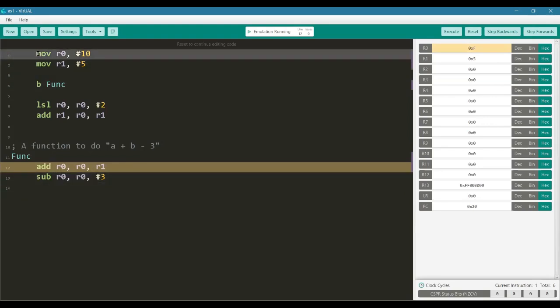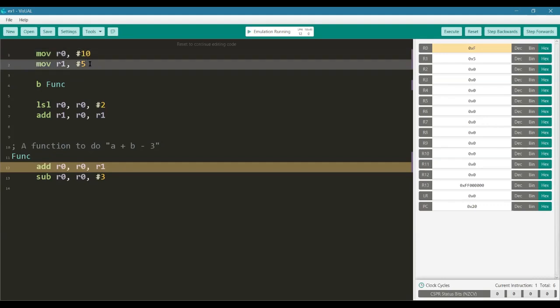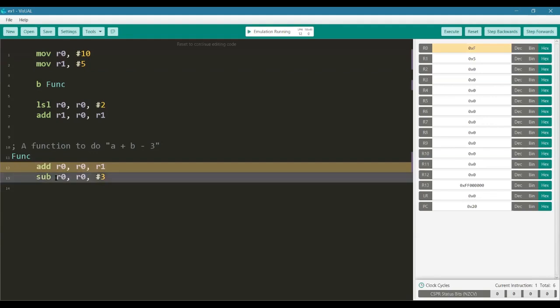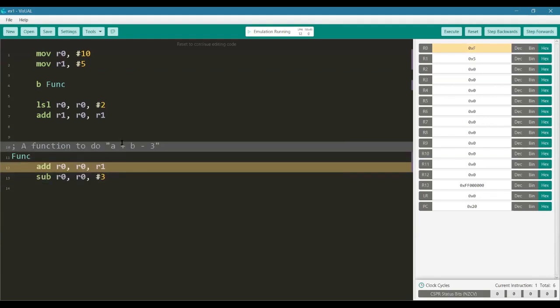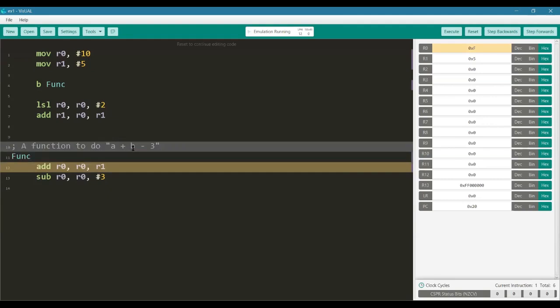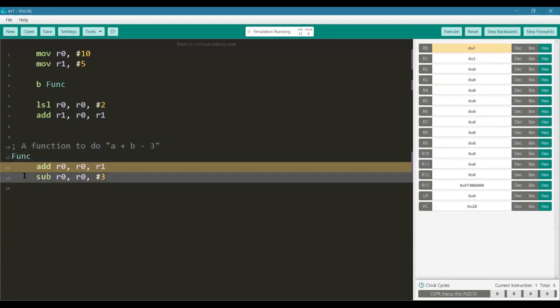So with this, at the start of this code, what I'm actually doing is passing parameters to this function, because a function is a code segment that is written somewhere else, and you have to pass parameters. A and B, in this example, are the two arguments that I need to pass to this function, and I'm passing those arguments using registers, because the only thing you have in assembly is the registers, like I mentioned earlier as well.